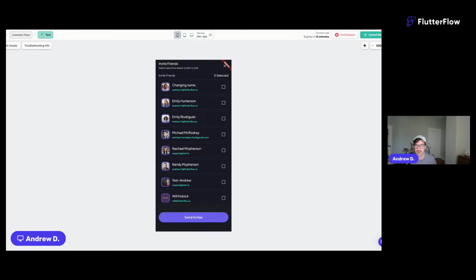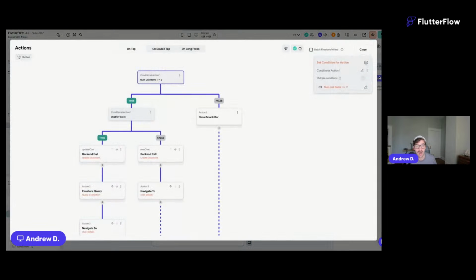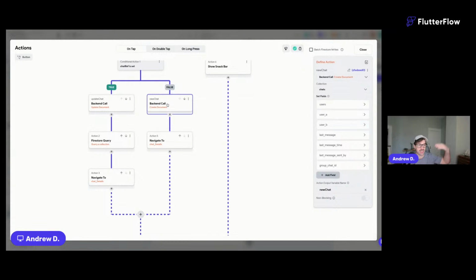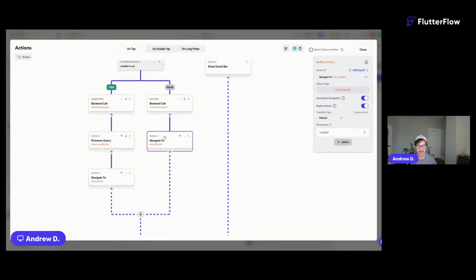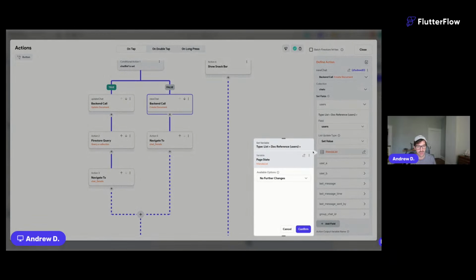Again, hopefully I'm not going too fast. But then we have another condition here: chat ref is set, right? If the chat ref is set, we're just going to update the chat. If it's not set, which means this is a new chat, then we're going to create the chat and navigate to the details. We're going to create the chat, add the users from the page state.